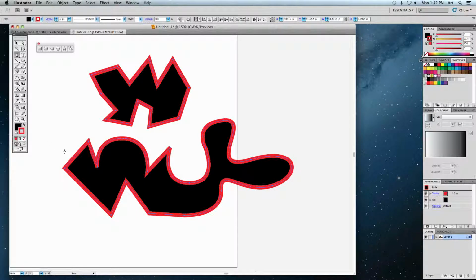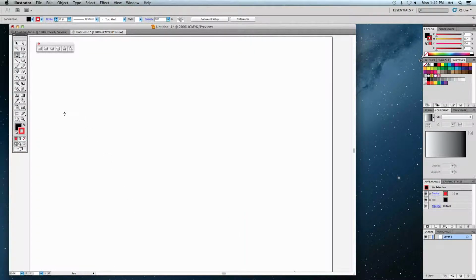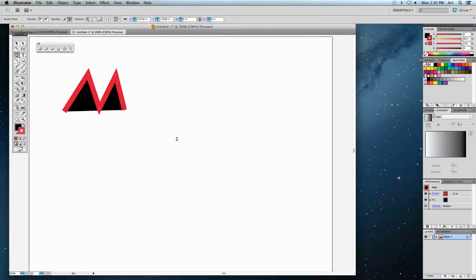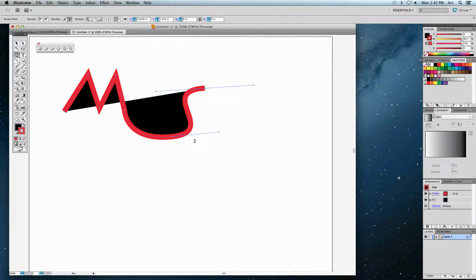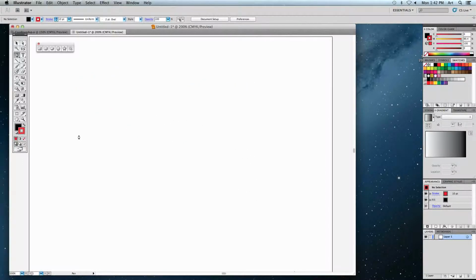I want to hit Command A to select everything, select all, and delete those. So, straight lines, all you got to do is click, click, click, and click. Curved lines, click and drag, and it'll curve up those lines. Remember, it's going to drag over for this one. Here's another advanced technique to keep in mind. Let's say I'm going to delete this one, start over. I'm going to start off here. I'm going to click and drag.